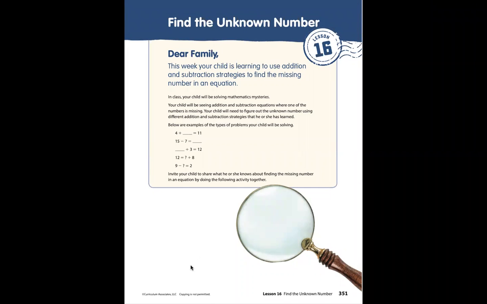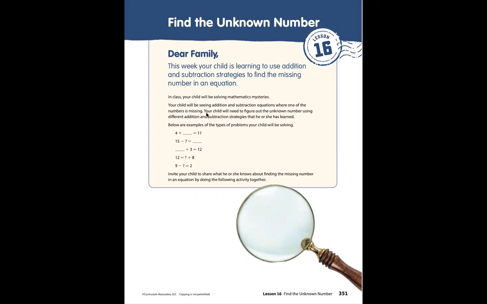All right, so this week we're learning and talking about finding the unknown number in an equation, using addition and subtraction strategies to find the missing number. In class, your child's going to be solving mathematical mysteries. Your child will be seeing addition and subtraction equations where one of the numbers is missing.